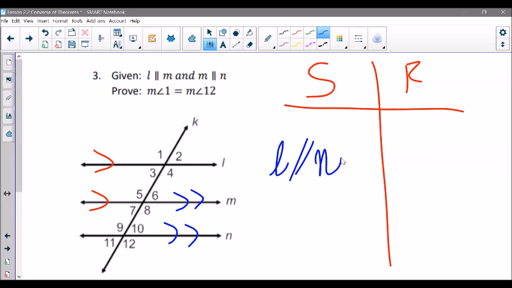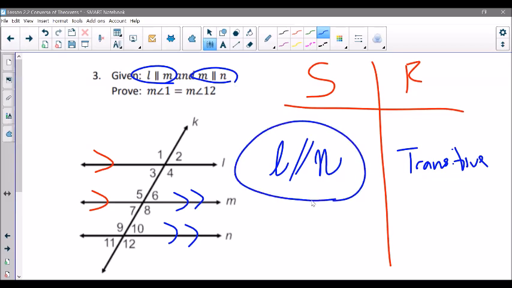All right. And we hadn't talked about that theorem yet, but on last night's homework, you could have said theorem 2-8 or something. I'm not going to make you remember what numbers they are. I have no idea what that is. So if you didn't want to say theorem 2-8, totally fine. You could just say the transitive property, because that's literally what it is. L is parallel to M and N is parallel to M. Therefore, this must be true. That's the transitive property.